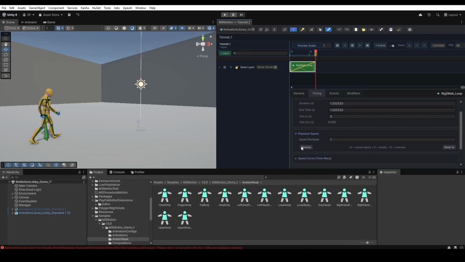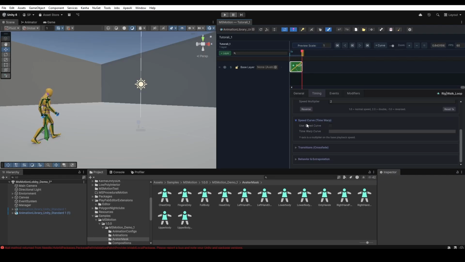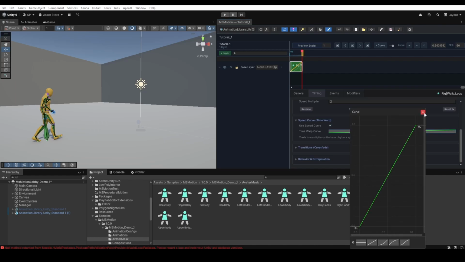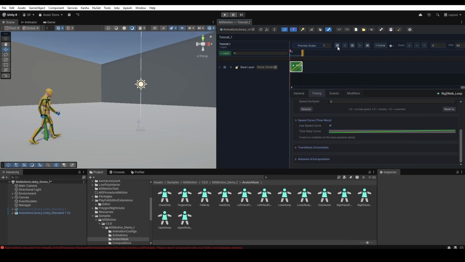For playback speed, here it is 1, but I can say, let's say 2, so the clip will be smaller, but it will play fast. You can see here. Okay, you can start this loop button and just play. Speed curve, so this means how much you want to speed it. Let's see, it plays slow and fast, just that.